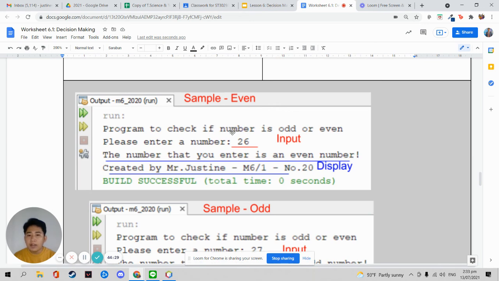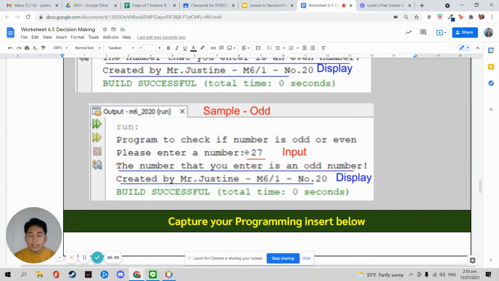If the number that you've entered is even, so here, please enter a number, and then the user input 26. So that's an even number. So it should display the number that you entered is an even number, and display your nickname, your class, and your number. And this is an example if the user will input an odd number.